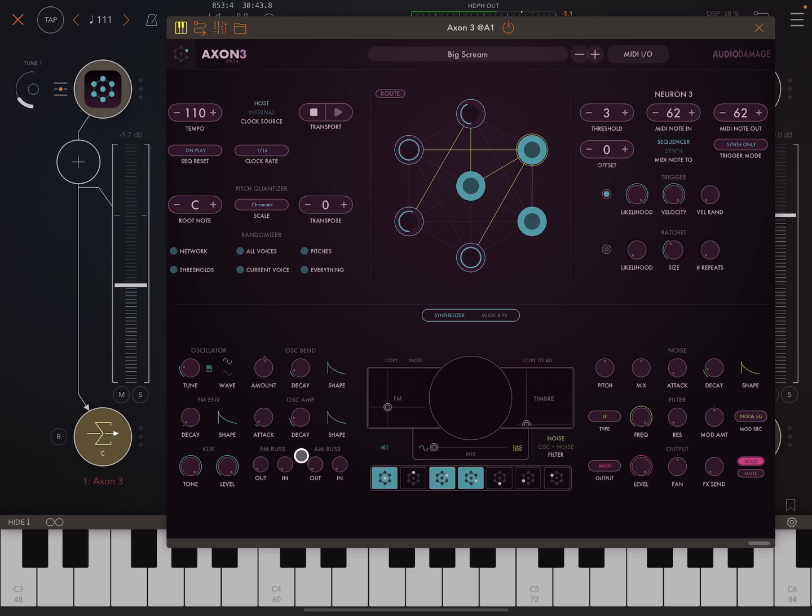So let's look at the FM and AM buses. So if we click on this, we can just quickly go through all of these and pay attention to whether FM and AM values are turned up at all on these knobs. So we can see here, for example, that the second one does.